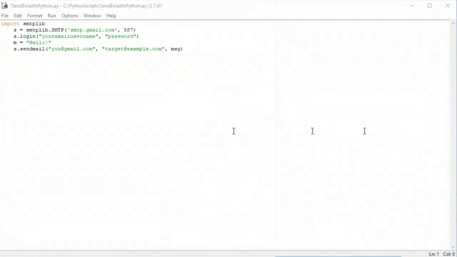Now this is a pretty short program, not a lot of code, so frankly bad programming is a little less impactful because there's only 4 lines of code. You can figure out what's going on. However, let's look at the bad names. S? How about email server, mail server, something to that effect? M? How about message, MSG, something obvious? Now again, this is so short that the damage of bad names is minimal. You can figure it out.